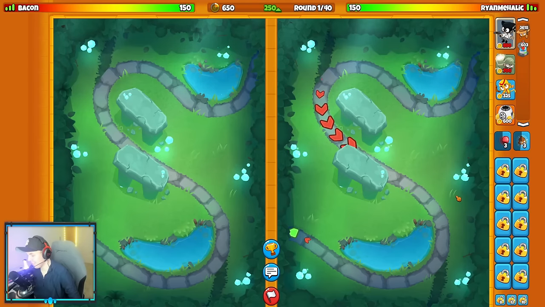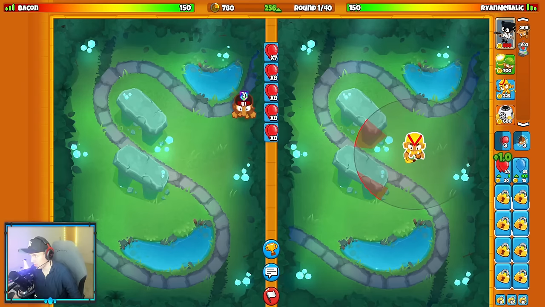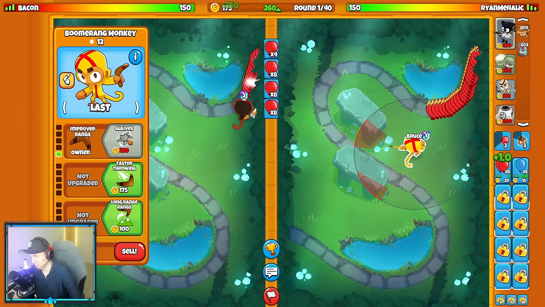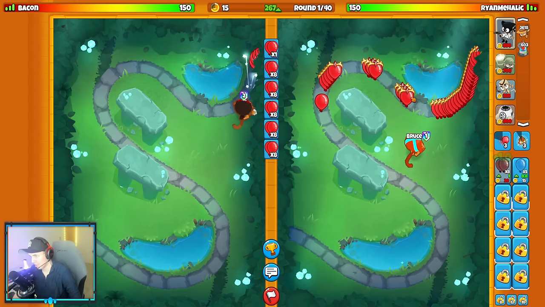All right, our last match of today's video, ladies and gentlemen, is on the map of Glade with the little Boomerang Mortar Spike Factory. We're against Bacon, who's starting with an anti-stall dart on their end. So this will be an interesting one for sure. Boomerang Mortar Spike Factory is a great strategy on this map, though, so I kind of like my chances here against dart.